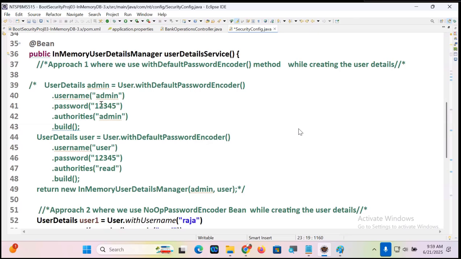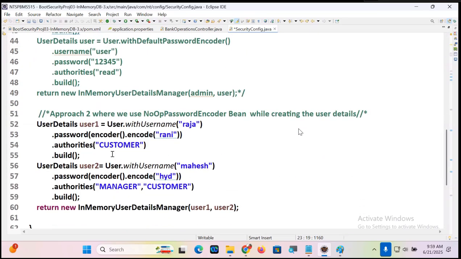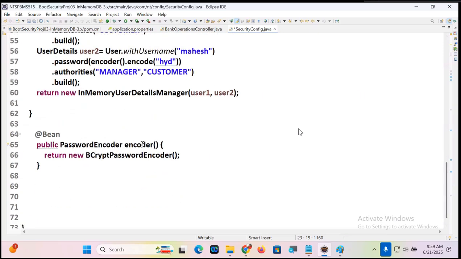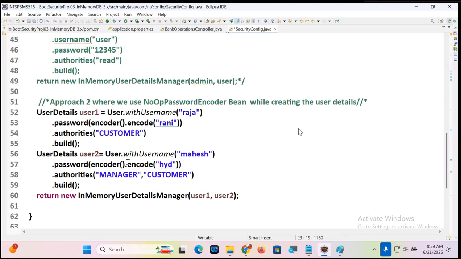Either you go for the default encoder or you encode and store, that's up to you. Encoder.encode, this encoder is one more @Bean method, the PasswordEncoder BCryptPasswordEncoder. So indirectly I'm encoding by using the BCrypt encoder. Password Rani is now encoded and stored.